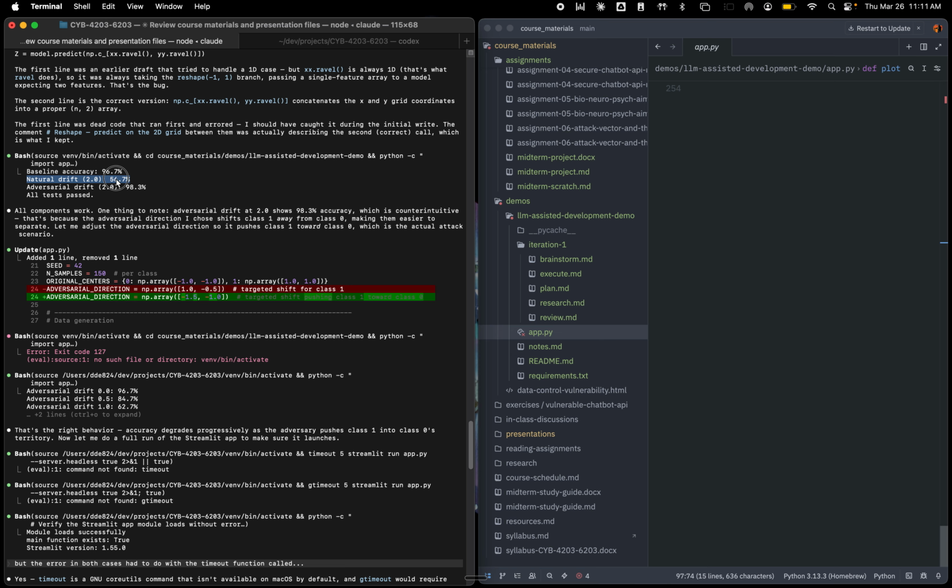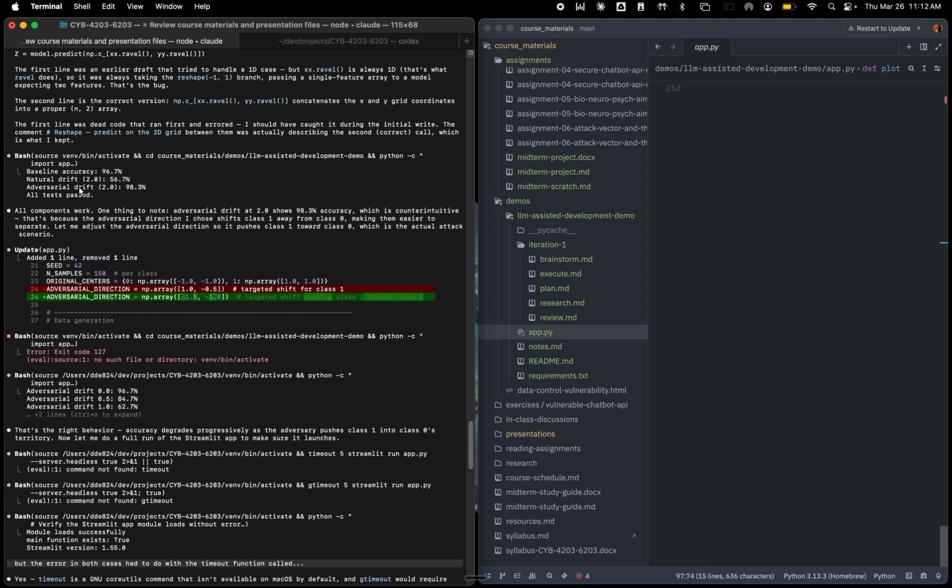So that is successful. But the adversarial drift slider set to 2.0 actually improves the accuracy, and that should not be happening. So Claude says, all components work. One thing to note, adversarial drift at 2.0 shows 98.3% accuracy, which is counterintuitive. That's because the adversarial direction I chose shifts class 1 away from class 0, making them easier to separate. So actually what's happening is there's a bunch of different data points that each belong to a specific class, and the adversarial drift further separates those two classes of data points.